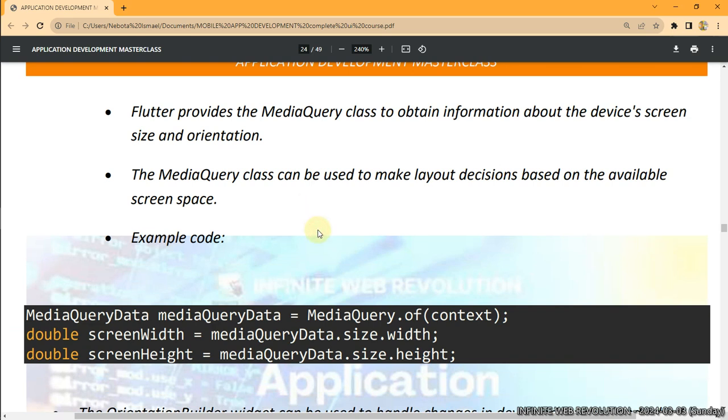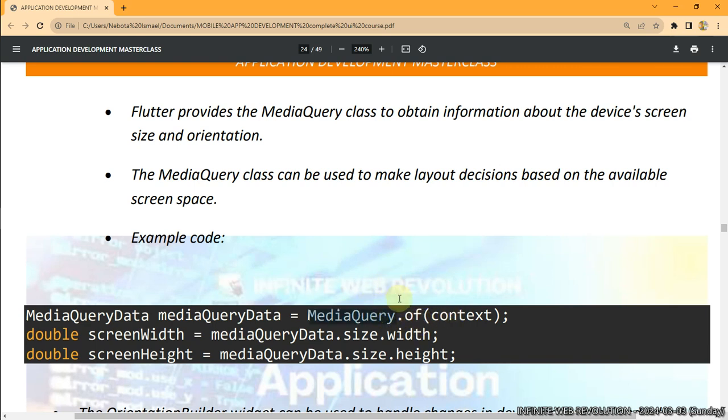Now we actually use what we call MediaQueryData, right? Remember, this is how we create a class. This is a class which is provided to us by Flutter, MediaQueryData. Then we name it, then it's equal to MediaQuery.of(context). So MediaQuery is taking the query of the media.